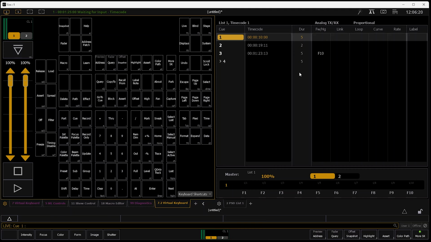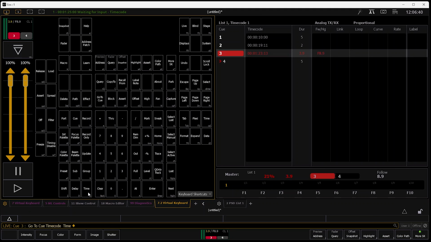But what's great about the US syntax and the command line is that it's a language. And so, for example, I can say go to Q, timecode, and then if I post time on the command line, now it will go in that Q's time. So when I do this, it will go in the 5 seconds, but it also respects the follow hang and follows the follow hang as well. And so now this will properly bring us into Q4.